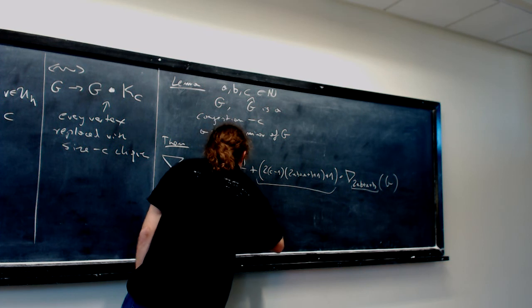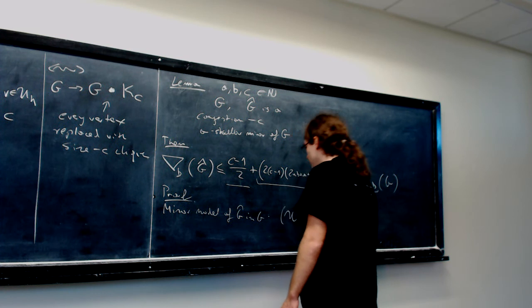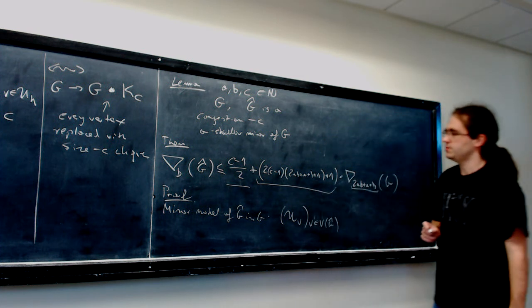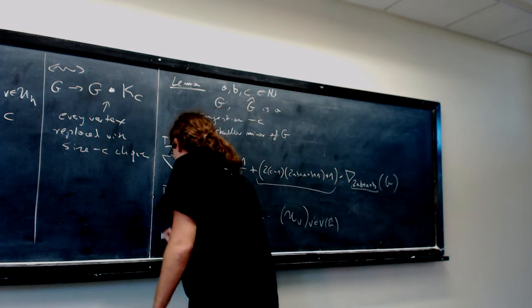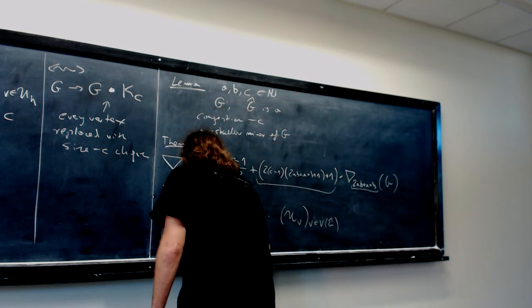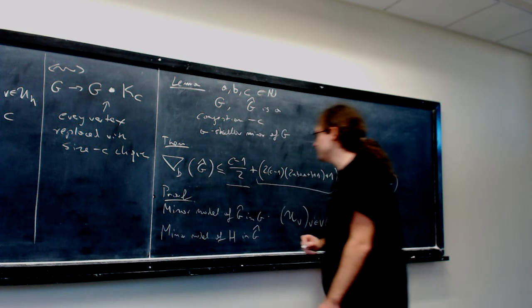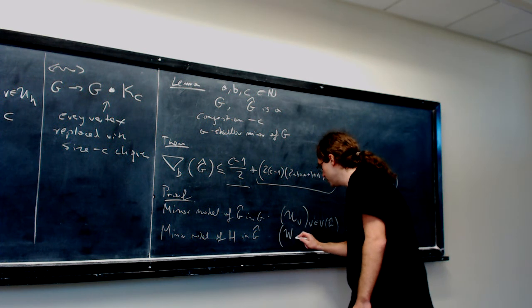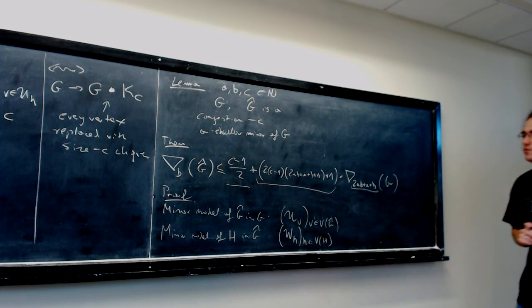First let's look at the minor model of G hat in G. These are sets, let's copy this notation: the sets U_v for v in V of G hat. These are the sets, and they form a congestion C, A shallow minor model. Then we have another minor model of some graph H in G hat. This is the minor model of H in G hat, and let's call the sets W_h for h in V of H. So these are the two minor models and their structures.